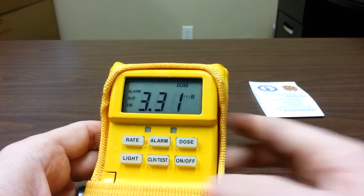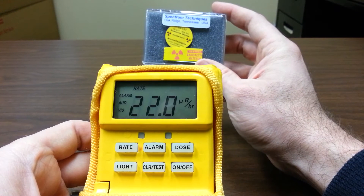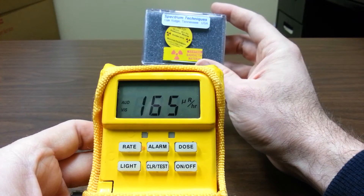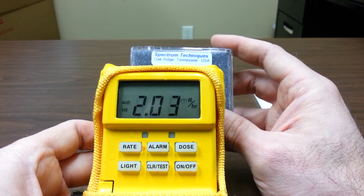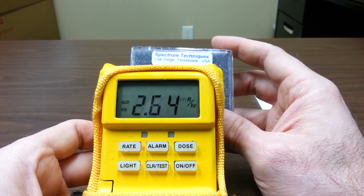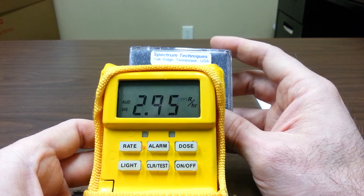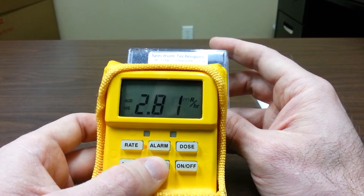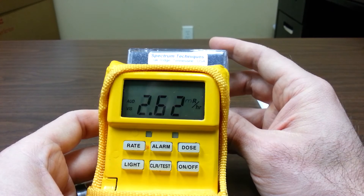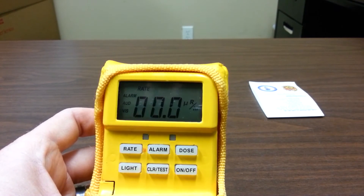Let's see what an alarm sounds like. I have a cesium source — this is a gamma cesium-137 source. You can see it's already producing a reaction, and now we have an alarm. It clips the threshold of 100 micro R per hour. The closer we get, the dose rate increases — now we're in the milli R per hour, which is 2,600 of the U's. It has auto-scaled to a totally different scale. It is vibrating, making an audible noise, and giving a visual alarm. To clear that, simply hit the clear test — it will silence the alarm but you can still see visually it's in alarm. Once we bring it away, it will go below the alarm threshold and return to background reading.